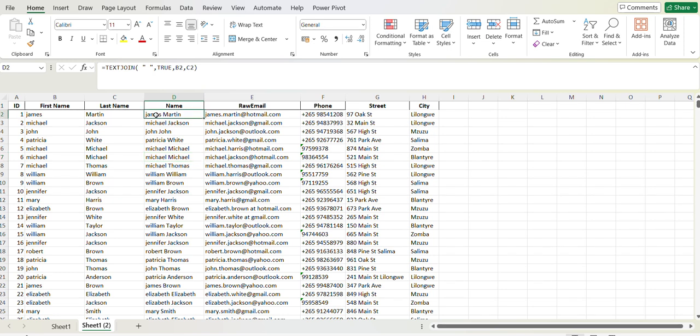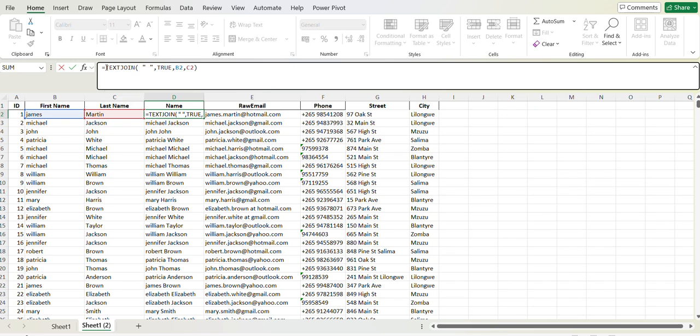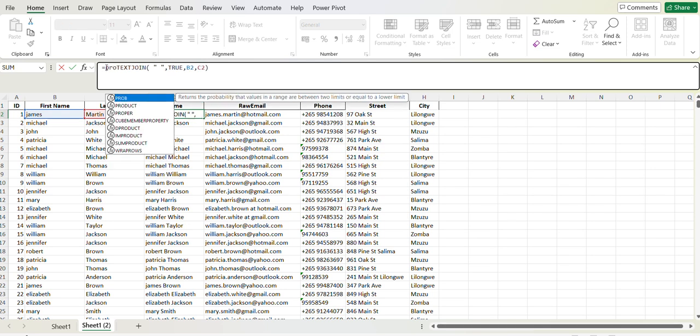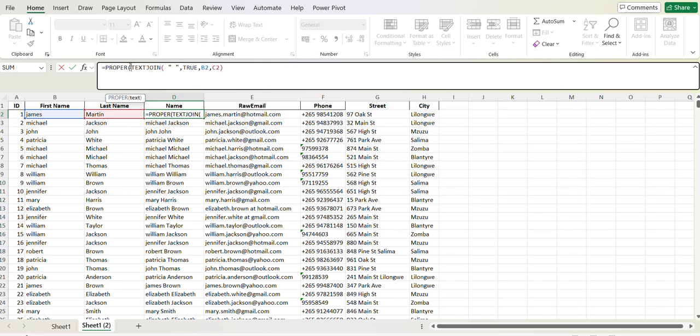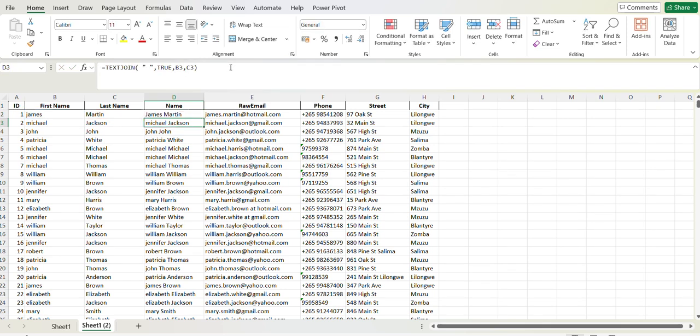So I'll put the text join inside the proper function. I'll do proper, tab, and the whole text join is inside the proper function, and do enter.